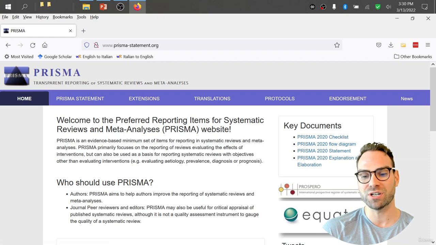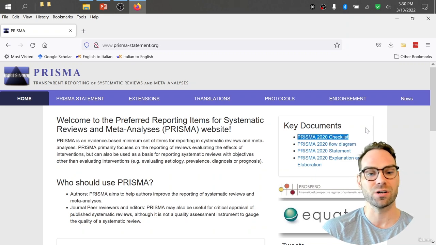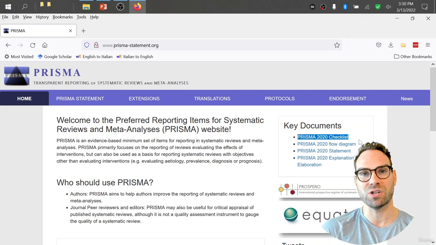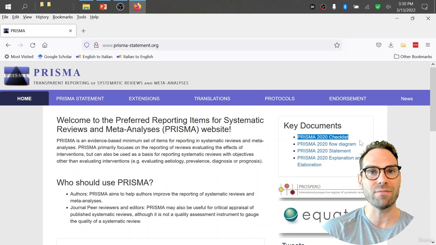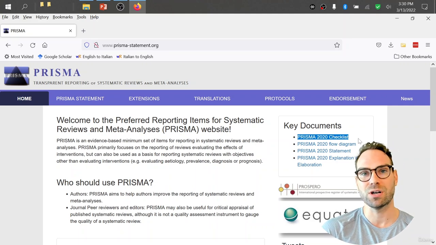What you'll find is you're going to need to do 2 things. You're going to have a flow diagram, which I'm going to show you in a second, and a checklist. And that's going to come at the very end. These are going to help you stay on track and make sure you've done everything that you need to do to produce your paper of publishable quality.